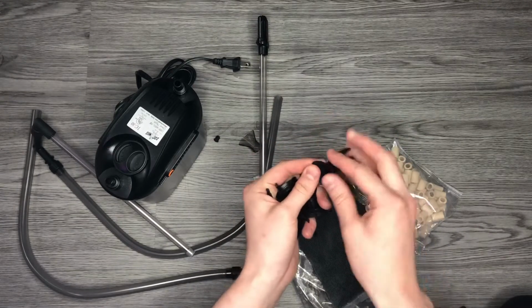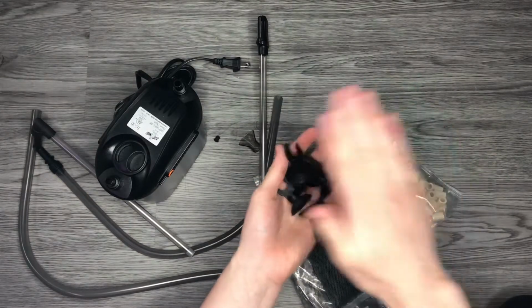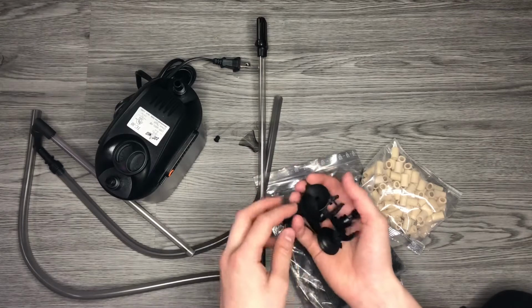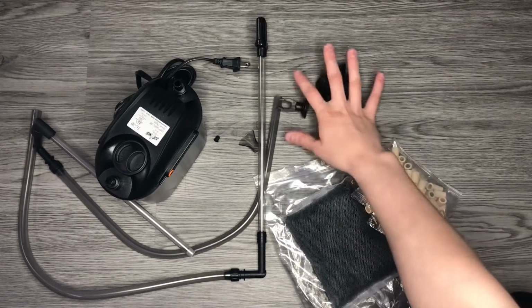Most of the time what happens with suction cups over time is this rubber piece eventually kind of degrades, gets hard, and it loses its suction ability. But that's to each their own. You can use them or use whatever aftermarket ones you have. I will probably be using these just because I don't have any aftermarket ones on hand.